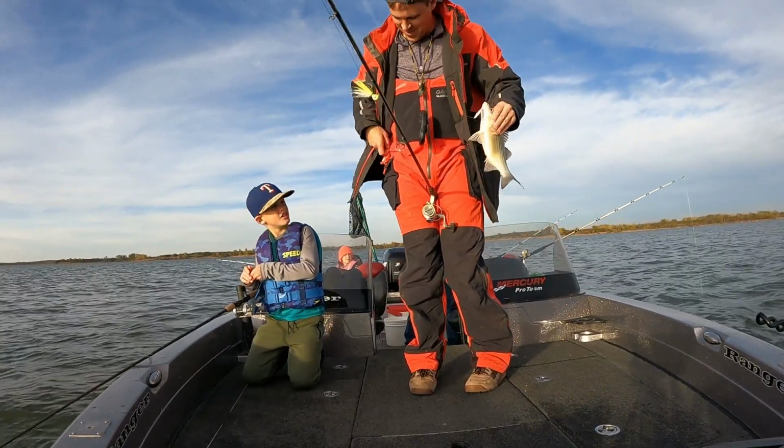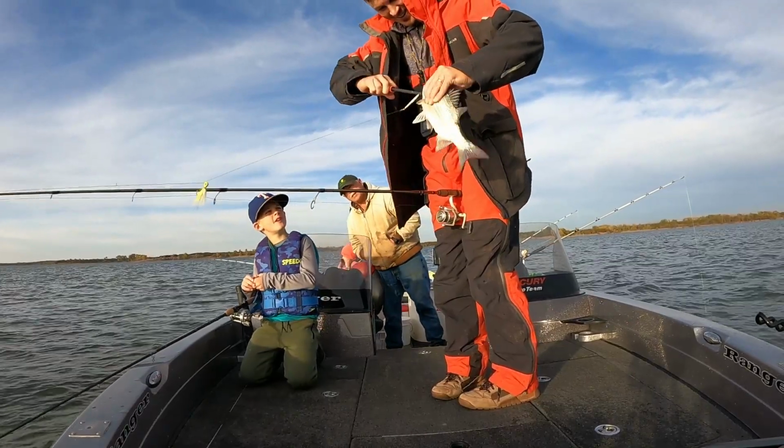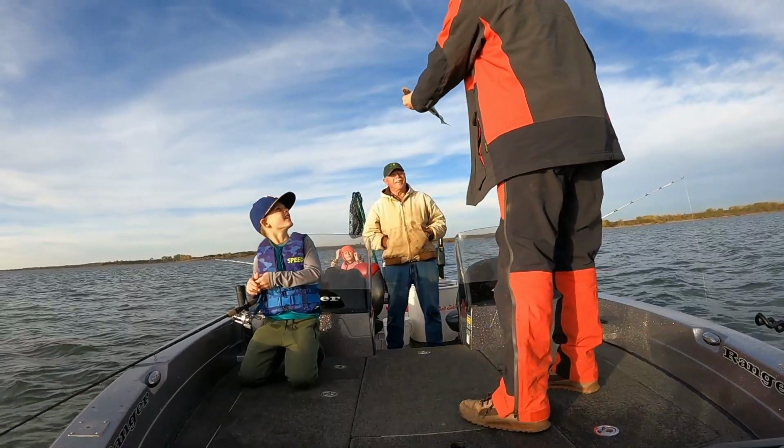That's a Pawpaw keeper right there. That's a Jeremy keeper. Just throw it in the fish tank. Just throw it in the fish tank, Dad. Little Sandy eater. Throw it in the fish tank.